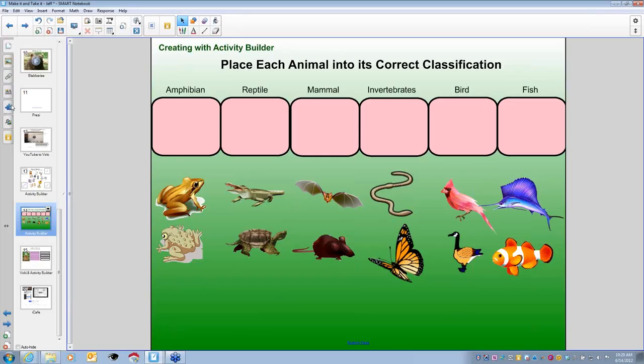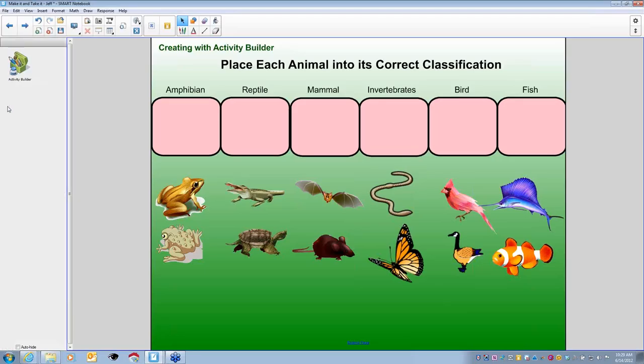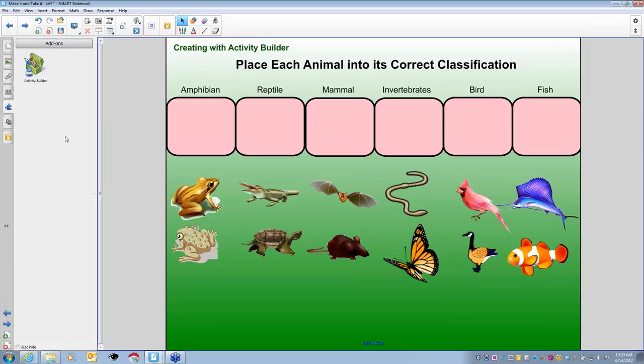What I'm going to do for Activity Builder, over on our little toolbar, we've got our Activity Builder puzzle piece. When I click on that, it's going to pop up an area for add-ons. Add-ons were designed with the idea of third-party programmers creating their own add-ons for Smart Notebook. Right now, Activity Builder is the only one that's built in, but eventually down the line, we're very likely to see more add-ons being published. I click on Activity Builder.